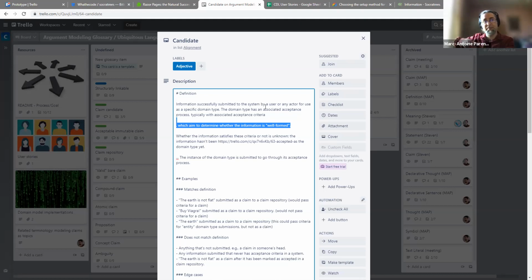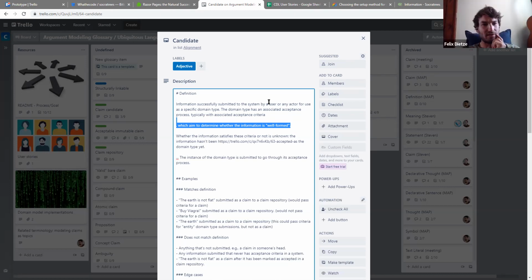Does that make sense, Tim? Yeah. Trying to detach this: it's not candidate for usage, it's candidate for a nature, and then a system may decide I'll only take this nature for this usage. But isn't that covered by being an instance of a domain type already?